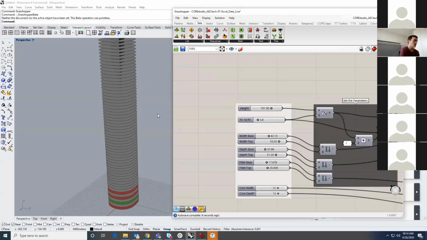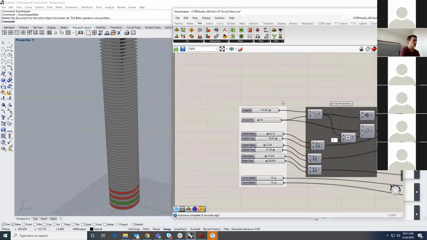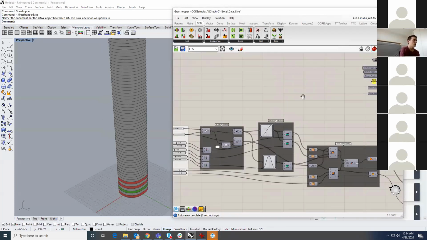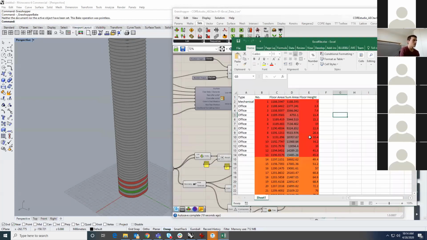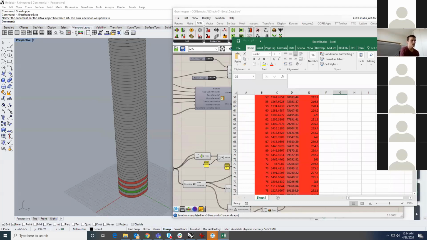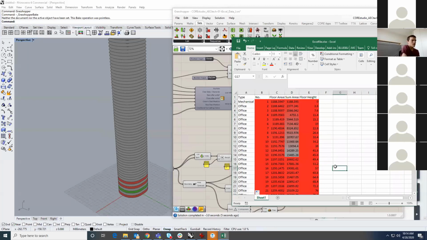So now we're left with a lot more floors. And if I rewrite, there's a lot more data. But at least you're left with the type, which is nice.